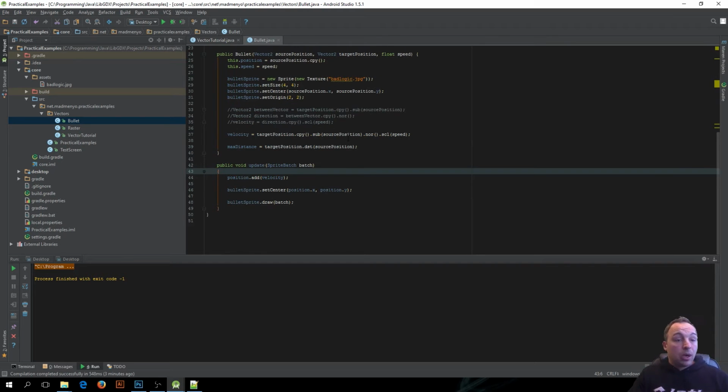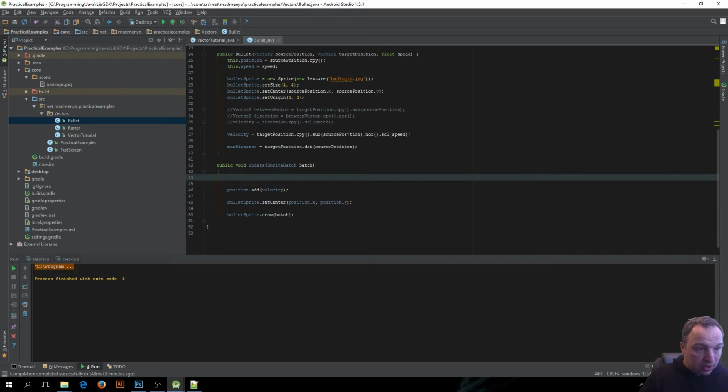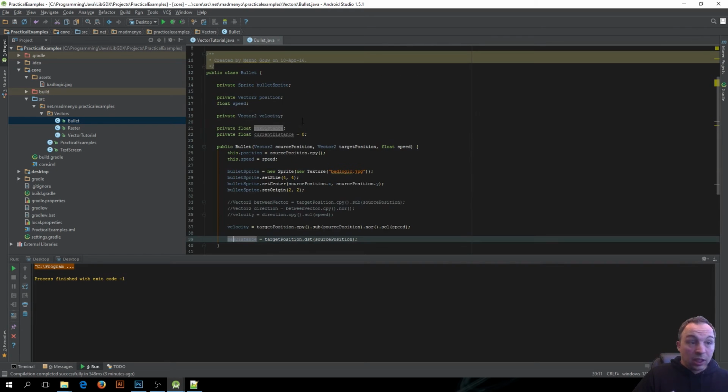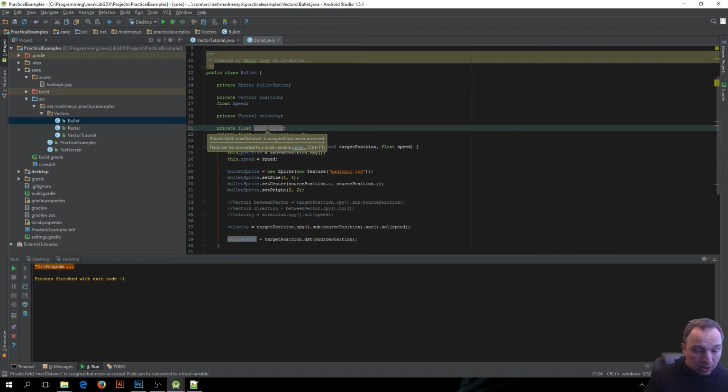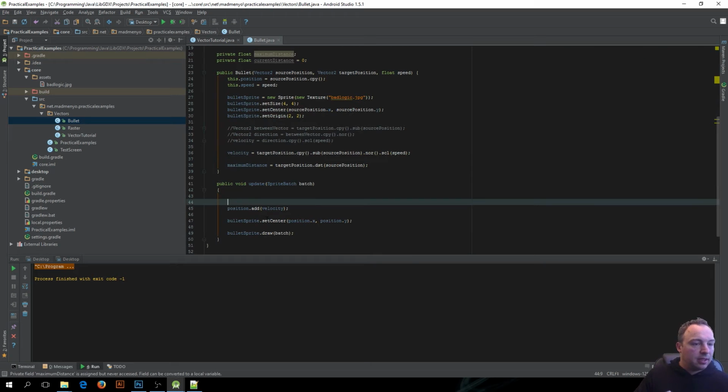So we know our max distance, our maximum distance now. I should actually, when I say that, say maximum distance, but max distance, I think that's good enough.